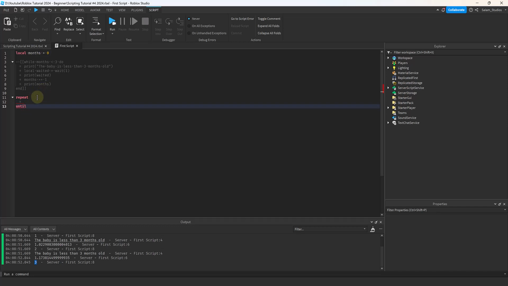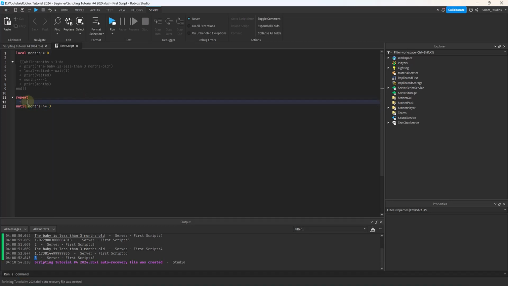So we want to run the code inside here until months is more than or equal to 3. So when this becomes true, the code stops inside the repeat statement, or the repeat loop stops repeating.